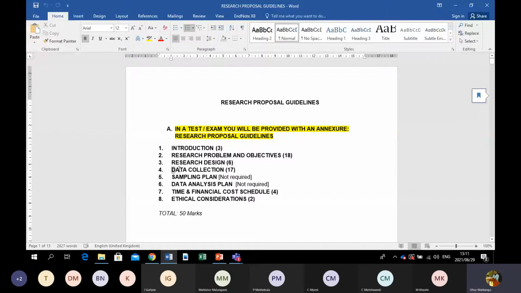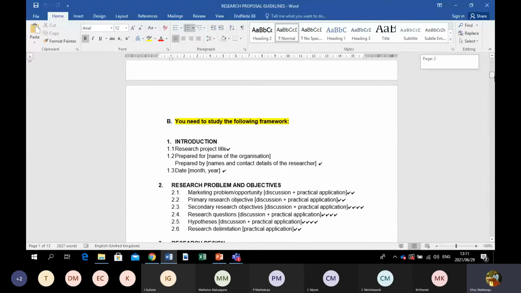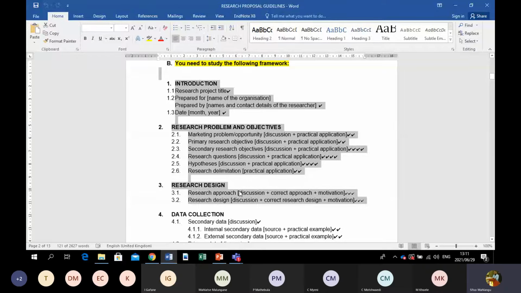And then we get to data collection. I always prefer a structure that is into detail like this one. On the next page, that's where it shows. Your semester test 2 covered all these parts. So at this point, you should actually be able to develop a research proposal up to this point. And today we're going to come to data collection.